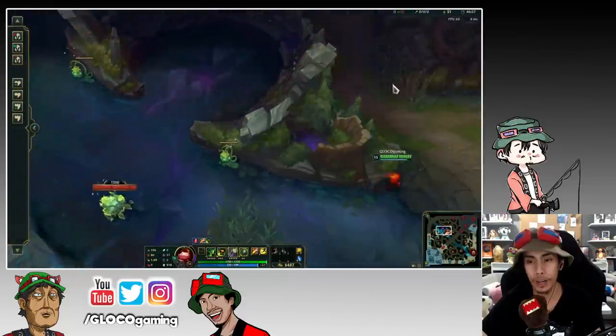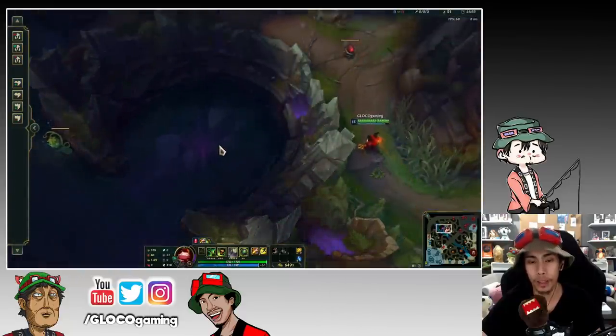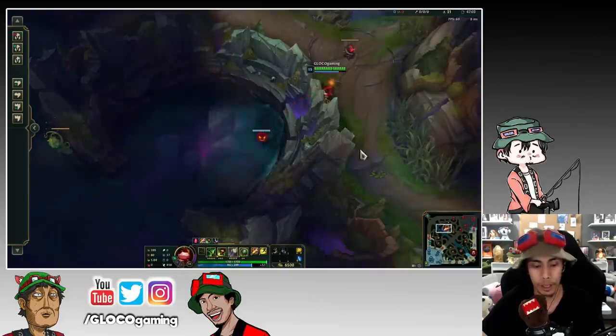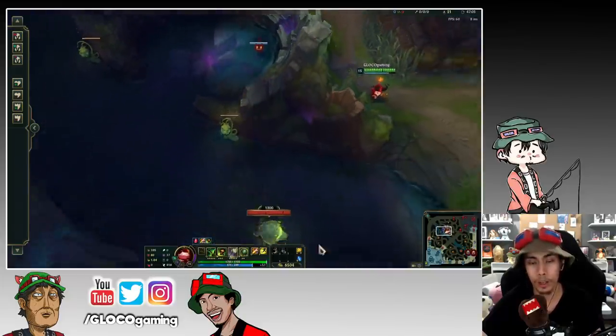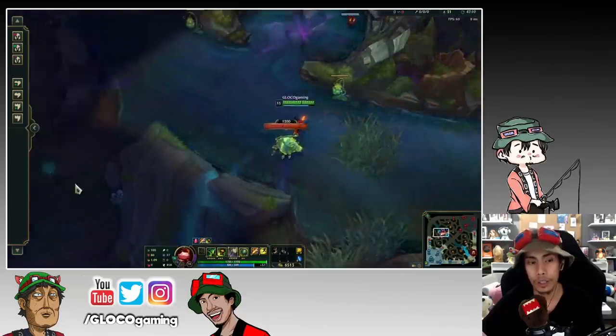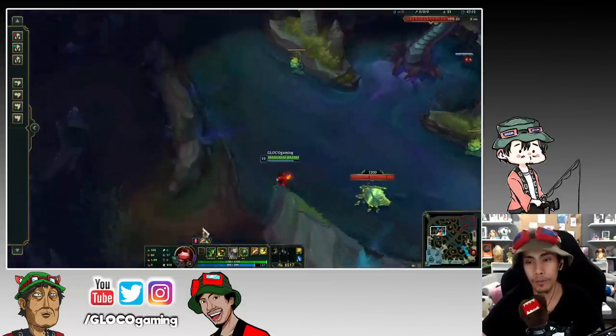So if you wanna check out the Baron Pit, ito yung pipindutin nyo. Let's say for example, hindi kayo sure, wala kayong wards dito kasi hindi kayo nag-ward. Gusto nyo makita kung may mga kalaban na nakatambay dito and all that. You do this, okay? You attack this and reveal everything.